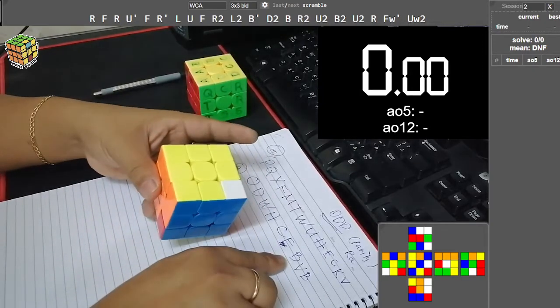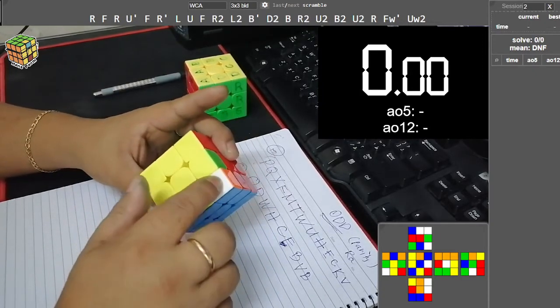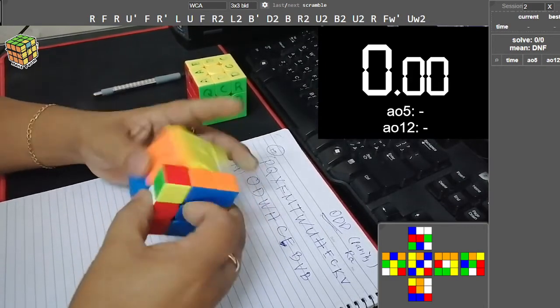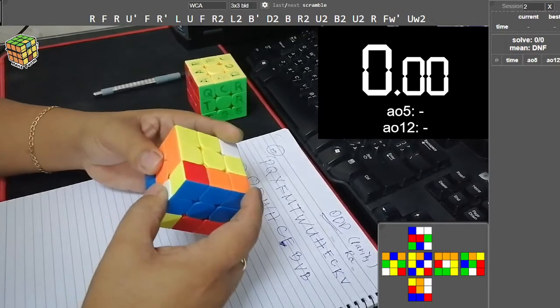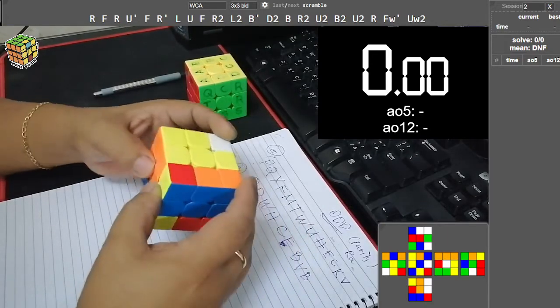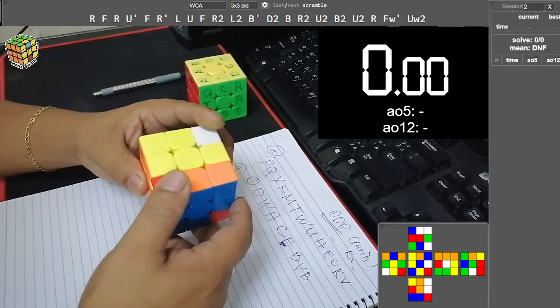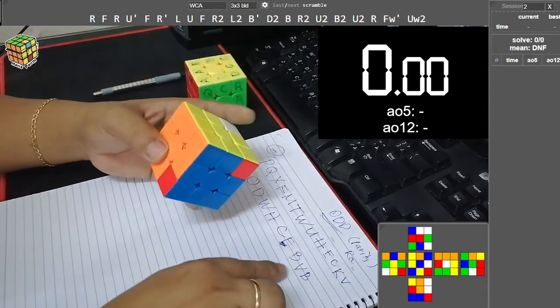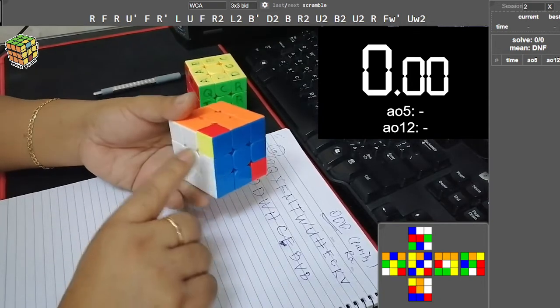Right, now I'll go to B. This is the B. So setup move is R, D prime, Y prime, D prime, what's D prime? D, R prime. Hopefully I'm doing it correctly. V is this, UV.